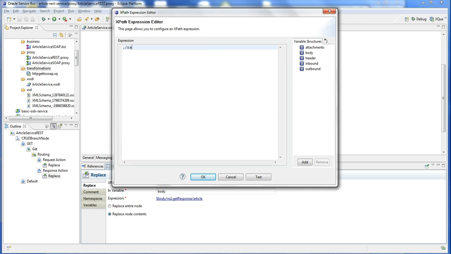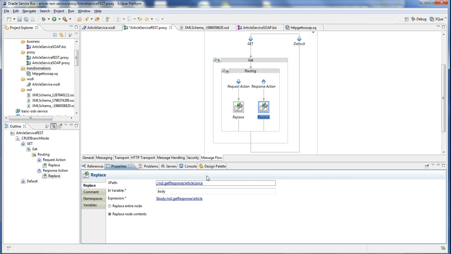Here ns1:getResponse, article and price. So this XPath returns the price element, right? A price element from the content of this body variable.